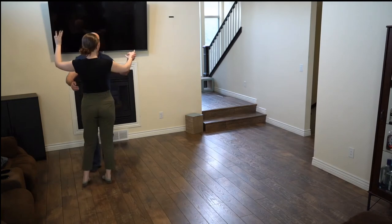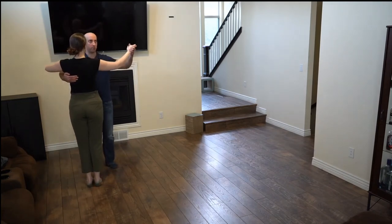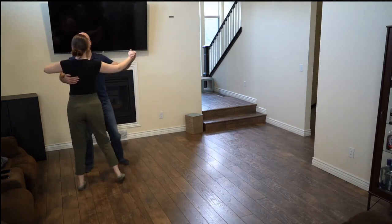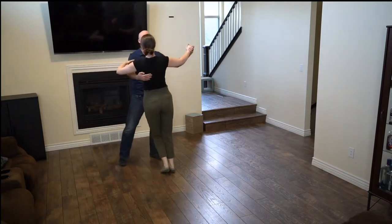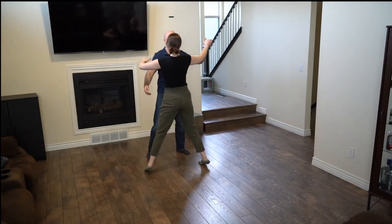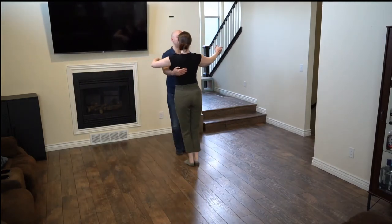So we're gonna do our three. We're going to do this as a bookend. Beach ball. So we have slow, slow, side together, slow. Release the hand, lift. I quickly turn, slow, slow, side together.